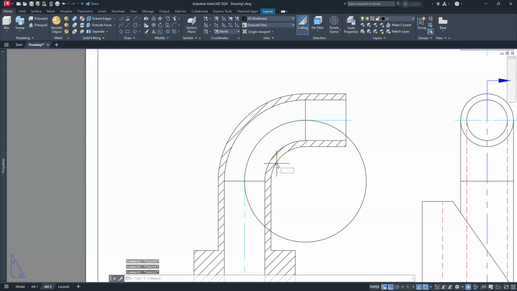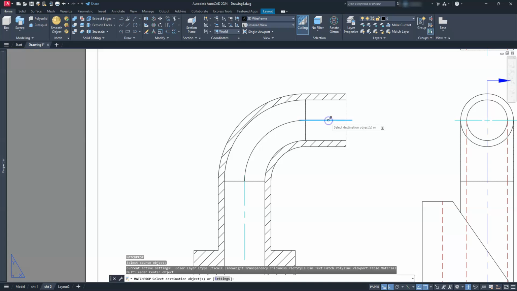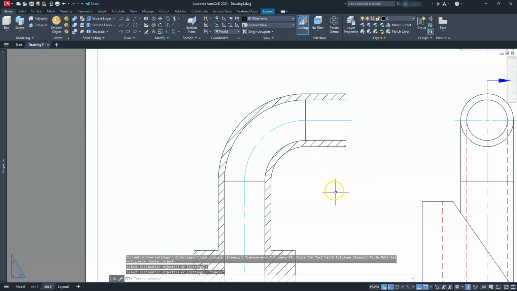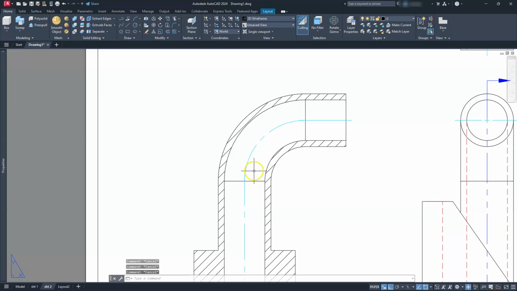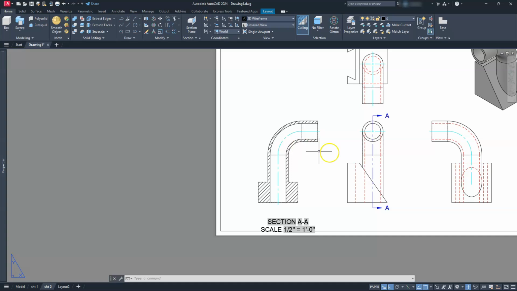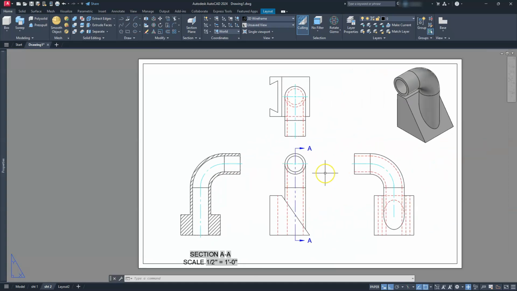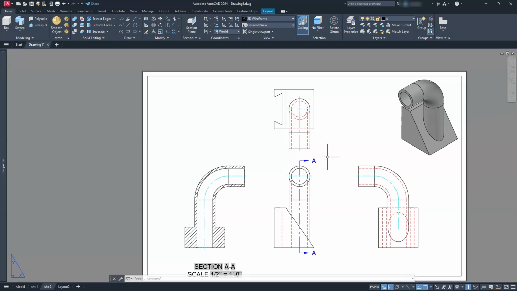Use the trim command, so I'll type in TR, enter, go ahead and click here, escape, and then match properties with MA, enter. I'll go ahead and select here, and then this is the one I want to copy to look like. Now the only problem that I'm going to have is that if I try to dimension this arc, it will not allow me to dimension this and still keep the same properties of that. So you'll see that when I get to doing dimensions and things of that nature, right? Okay, so we have all of our center marks on. We didn't have to worry about doing hidden lines or anything of that nature. We have everything on here. I think we are at the point where we can start dimensioning.